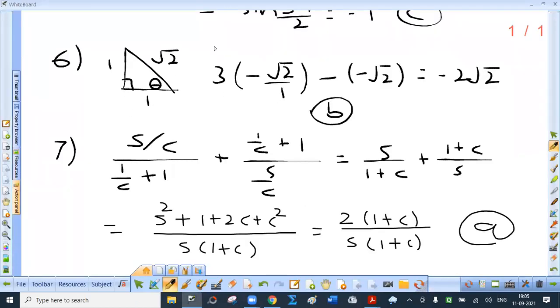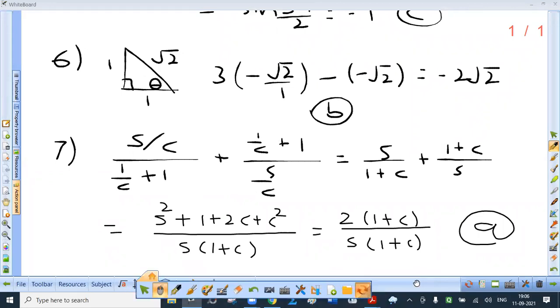Now the solution. See, I'll tell you the simplest method, the triangle method. We are interested in finding the correct option only. Method is immaterial. So what is tan? Represent the acute angle by theta, opposite upon adjacent. By Pythagoras theorem, hypotenuse is √2. So 3 sec theta. What is sec? It is hypotenuse upon adjacent. But the angle is in the third quadrant. Sec is negative. For that sec, I have written -1. Similarly, cosec is negative. Cosec is hypotenuse upon opposite. So -2√2, which is given in option B. This is for sum number 6.